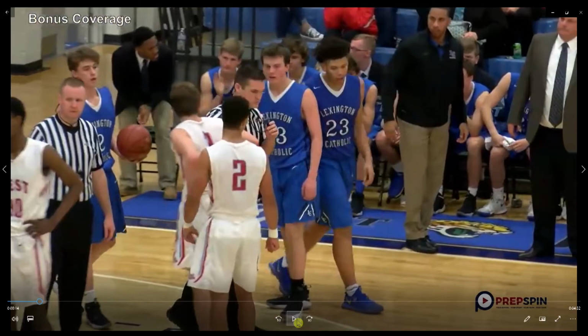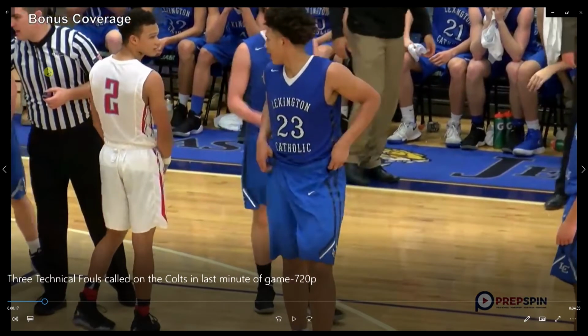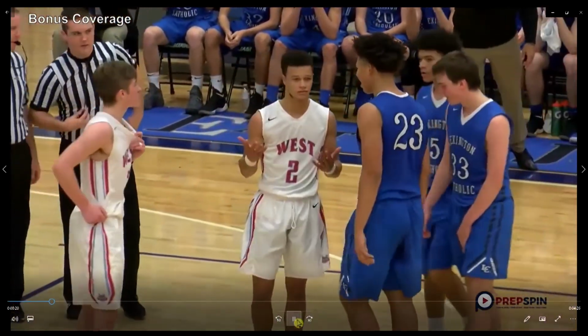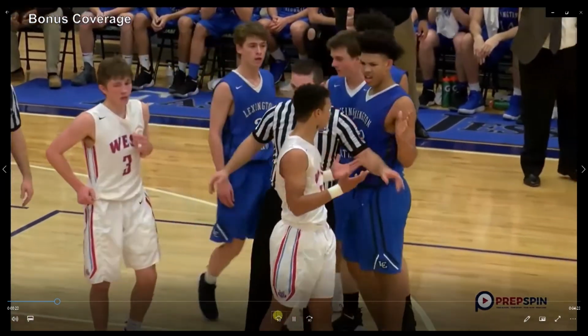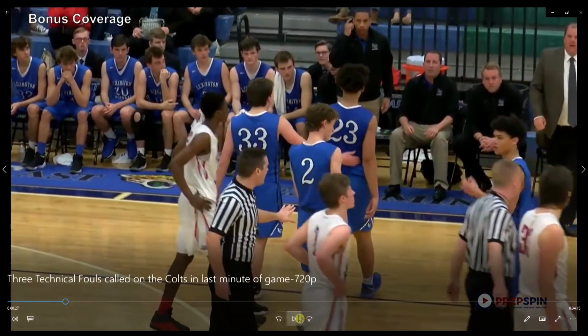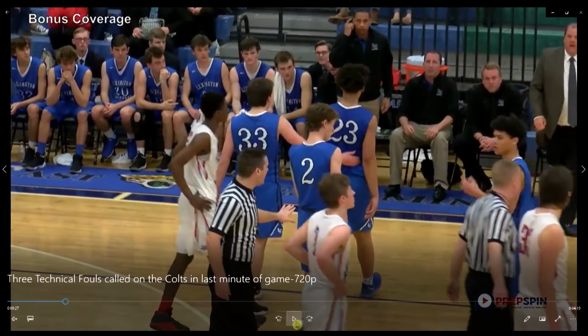So on this particular play here, our officials start to confer first. And what happens is we have 2 and 23 here who are going to have some extra words, and that's something that we definitely do not want here. So they finally get the players to their bench, which is what we want to do, get these guys all to their bench and make sure that no, I call it burning embers, restart or rekindle that flame that could make the game go sideways and get in a bad way real quick.